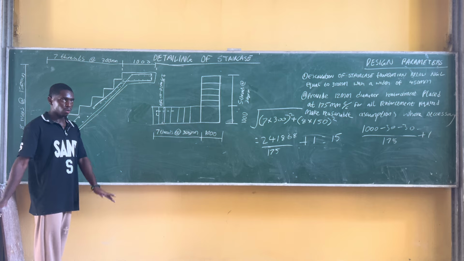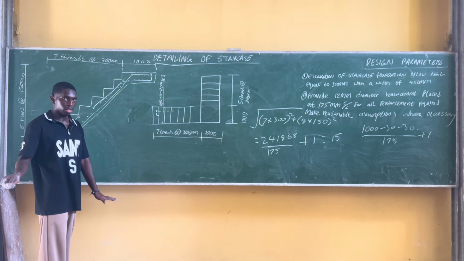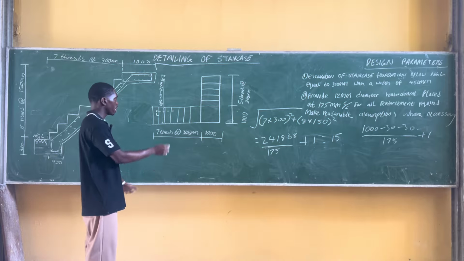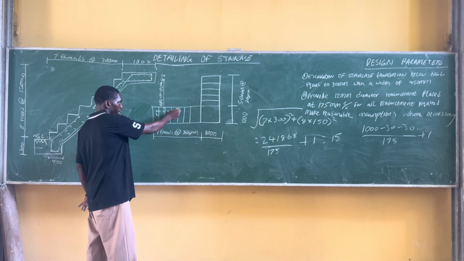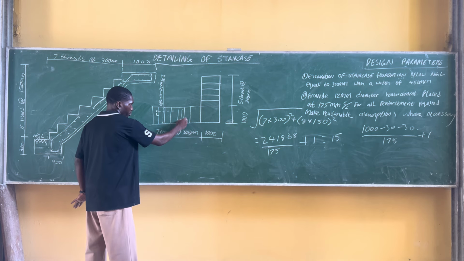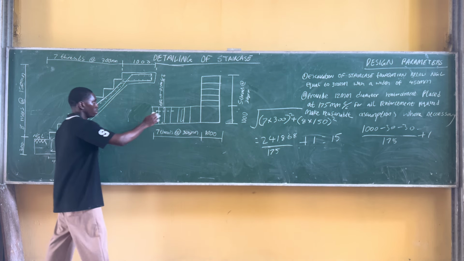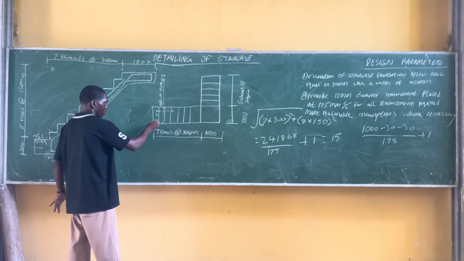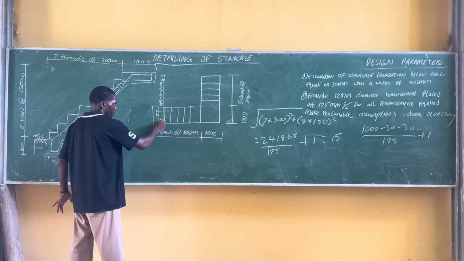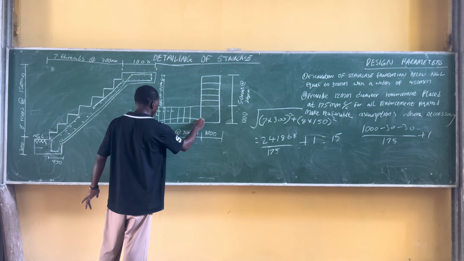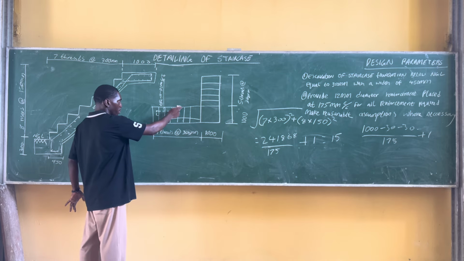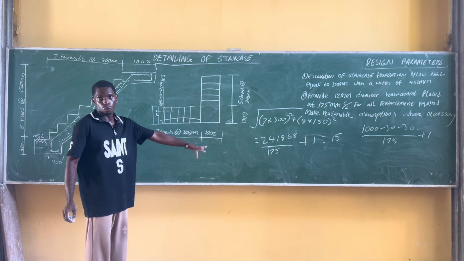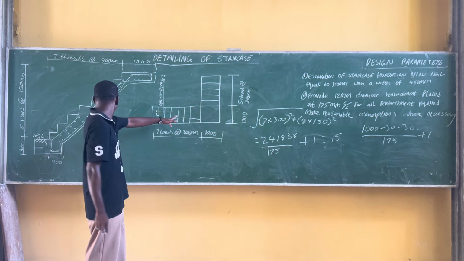Now, solving for our B1 and our B2 is a totally different thing from slab. You know that normal B1 is parallel to the shorter span. If I draw this particular reinforcement now, I'll just indicate here is B1. But it's different from staircase. So I'll draw a reinforcement here, thick lines. This will be my B1, which is spanning from here to here. That is this 1000 divided by 175 plus 1. That will be my B1.